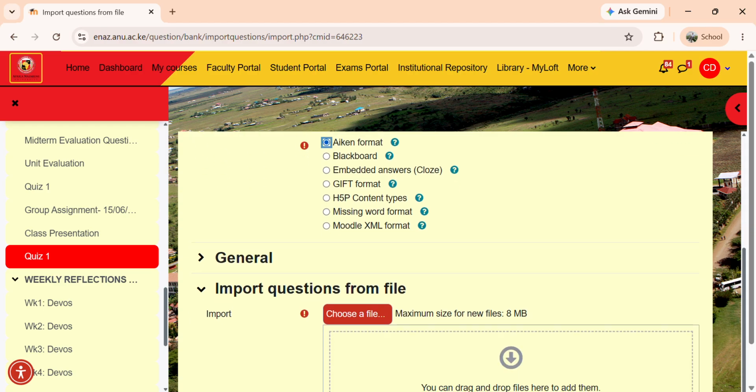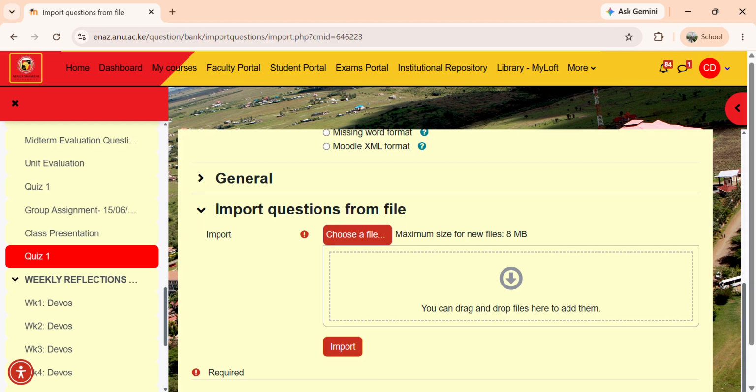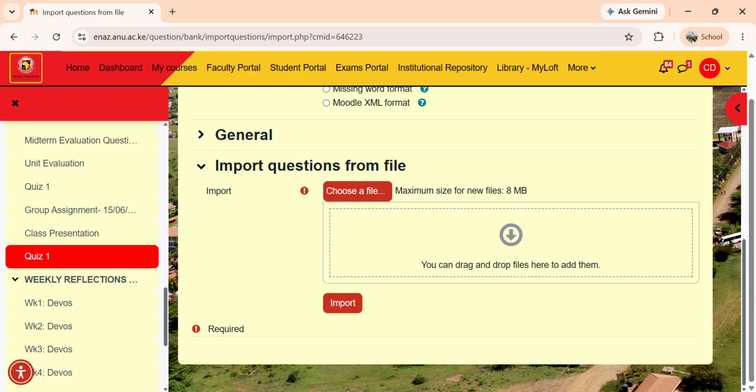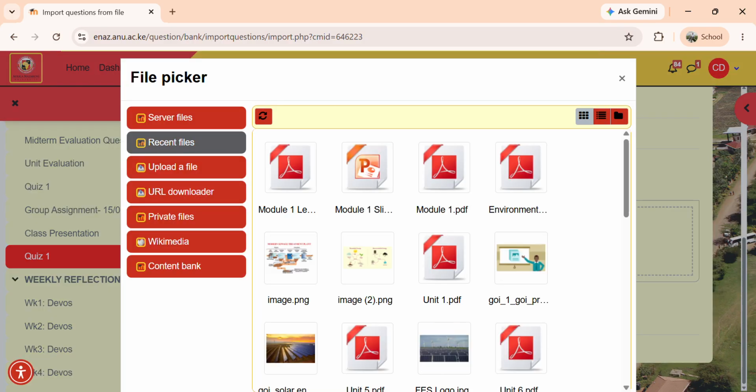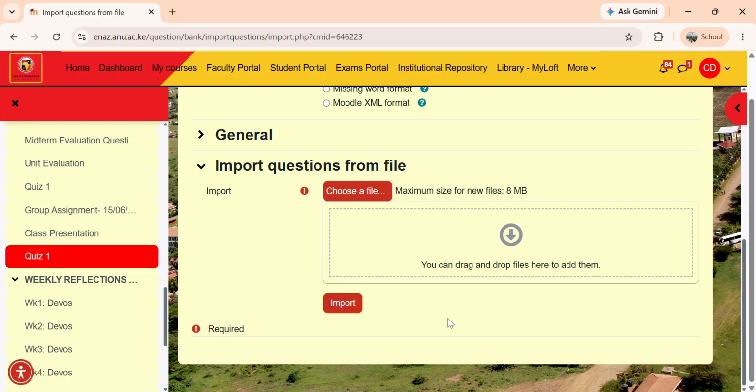That format where we saved is what we call the Aiken format. So you come here and choose the file, the file we saved on the desktop, or you can just drag the file and drop.